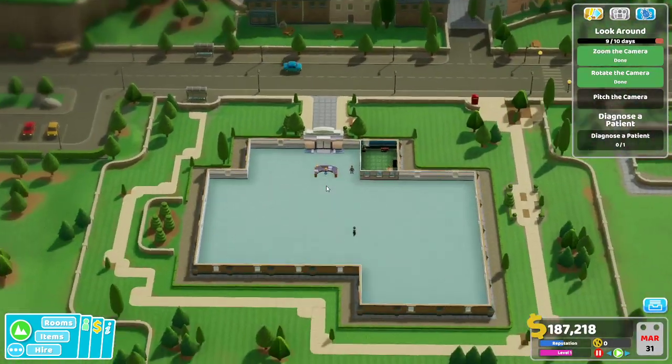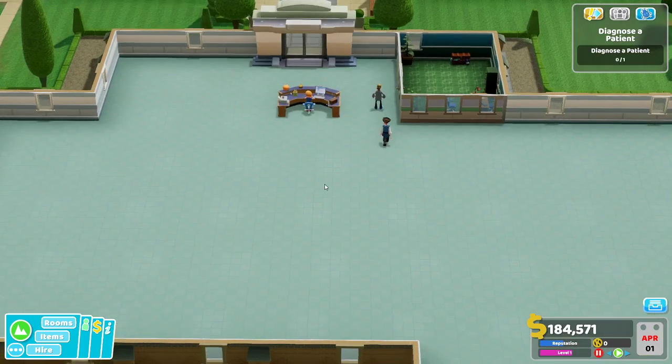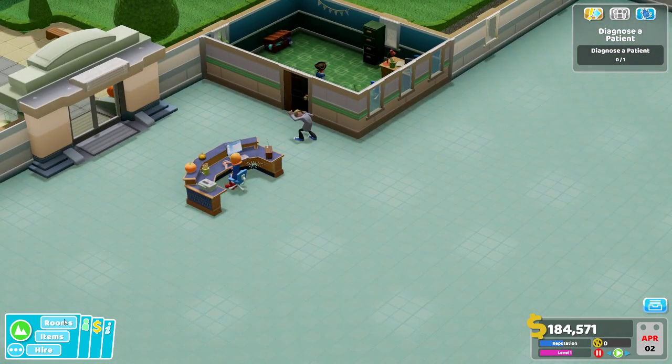Zoom the camera. It always gives you your objectives at the top right, so once we do all the intro stuff, it'll tell us what we actually need to do to progress the hospital and make it better.